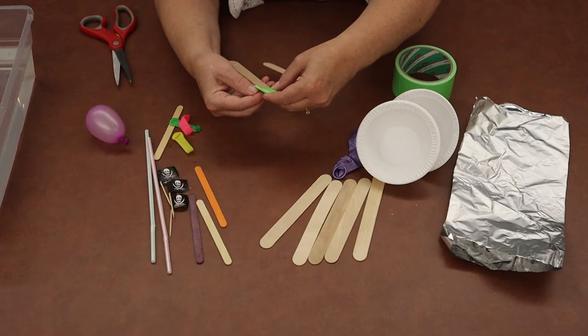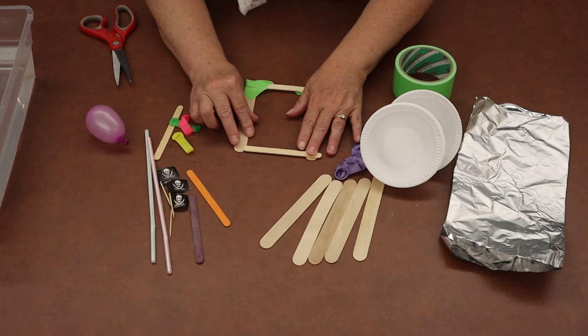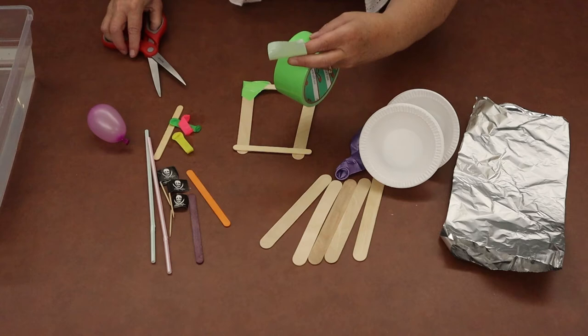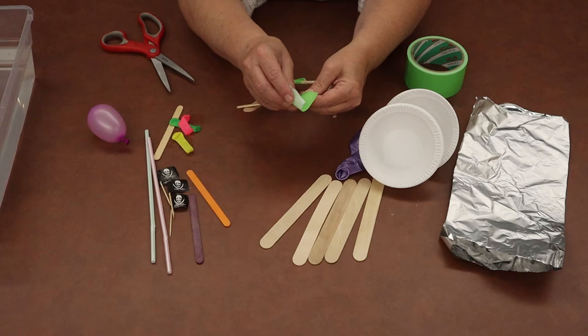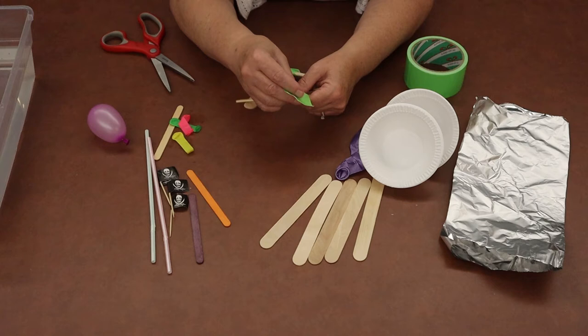I'm going to keep my pieces a little bit square. I'm going to take another smaller craft stick and make a square with my craft sticks, cut another piece and tape it up. There's no wrong answer here — it's all in how you want to design your ship, how detailed or how simple you want to be. There are enough items in your take-and-make bag that you might even be able to construct two ships. I'm going to get my last corner secured and wrap the duct tape around however it works best for you.